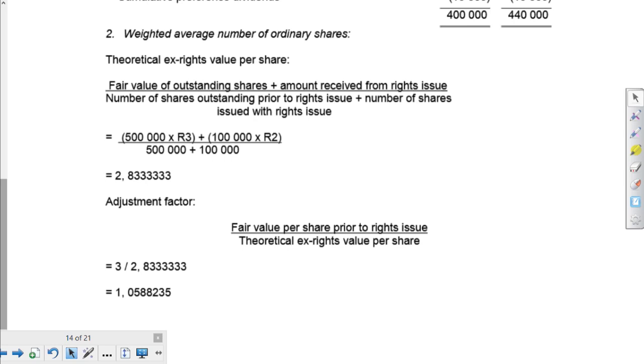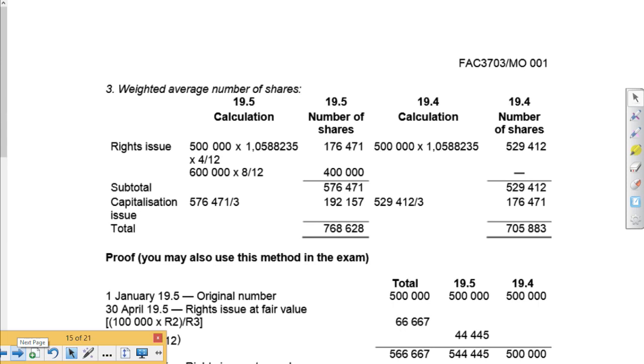I sometimes come across honors students who use it. And in honors, the formulas are in your assignment, aren't they? They're in your books. And it's open book, so you can just flip to where they've got the formula and plug your numbers into their example. They've got examples. But I wouldn't suggest that you use this method. I would suggest you use the method that I've just taught you. UNISA calls that the proof method, and they say you may also use this in the exam. But you can see here's the whole calc. There's the rights, there's the factor, and then you're still having to weight. So it's a whole argy-bargy there. Okay, so I wouldn't do it that way. I would do it the way that I've taught you.